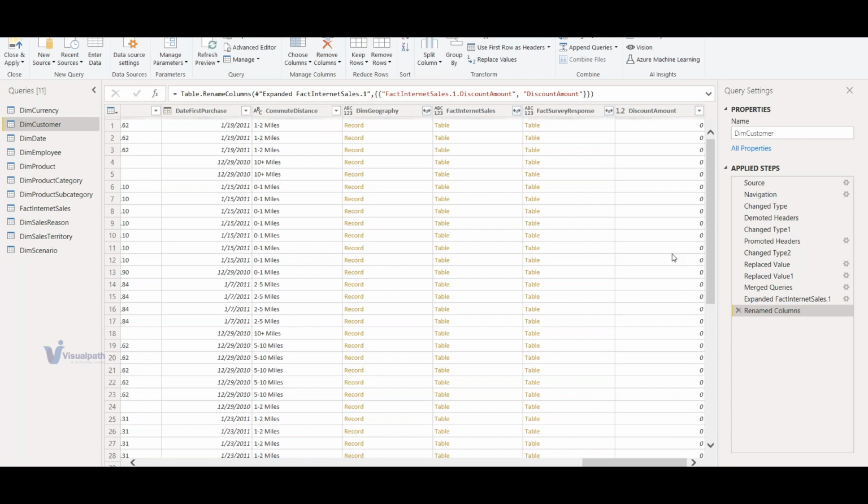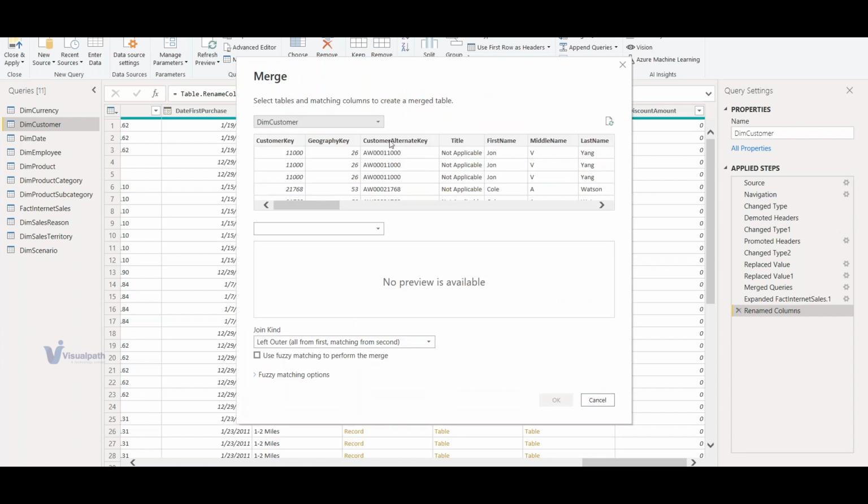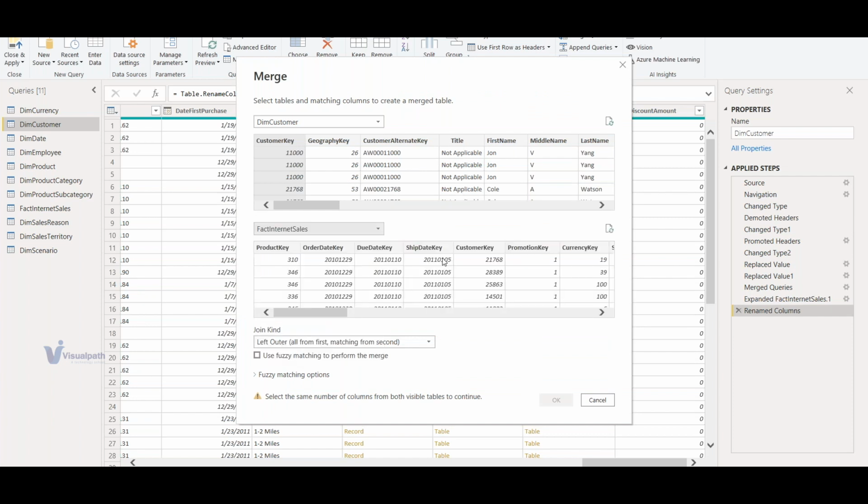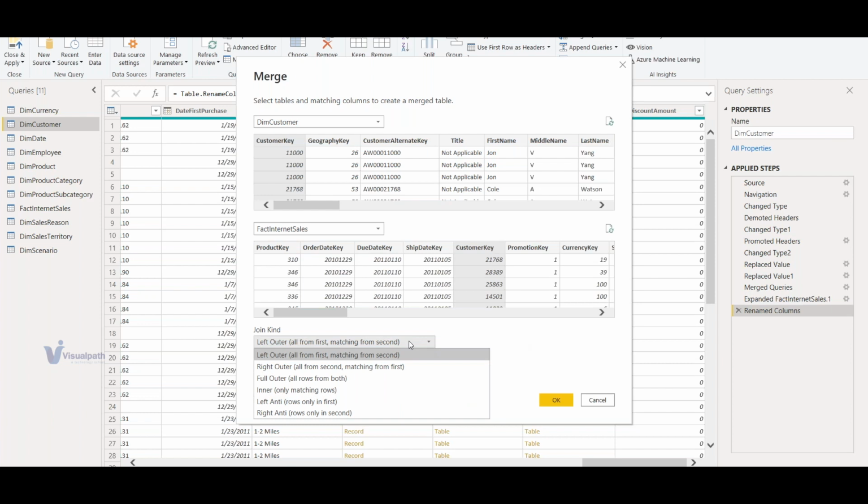All right. Now let's do the same thing with merge queries as new. I'm taking dim customer, I'm taking fact internet sales, comparing with customer key, and then I'm taking inner join.